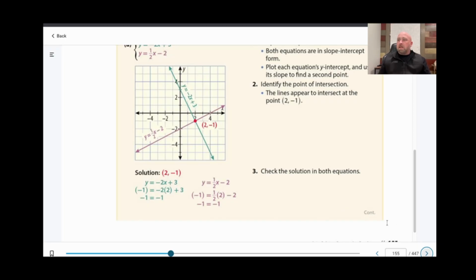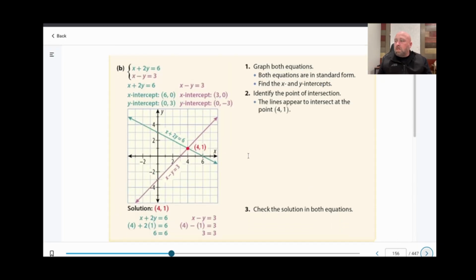All right, let's look at this next one real quick. So here's the B solution, and now this time they've graphed this. Now this one is not in y-intercept form, and so we're going to have to either put it in y-intercept form, or we're going to have to graph it by the intercepts. And that's what they've done in this case, is they've graphed it with the intercepts. So they've basically figured it out. They put a 0 in for both of them, and they graph this line.